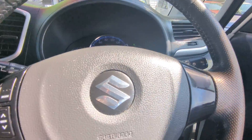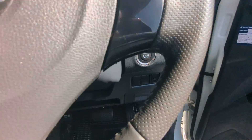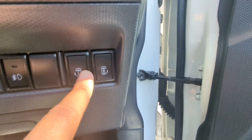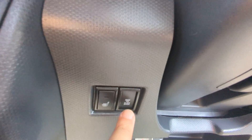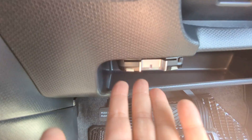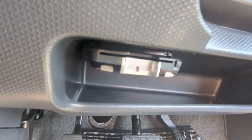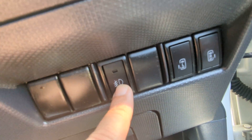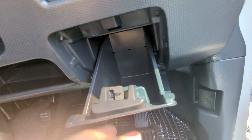Let's show you a couple of other items before we go to the back seat. You do have another cup holder over here on the right side of the dash. It does have dual power sliding doors, and you do have an option of turning that off. Underneath here, you do have your ETC reader — that's your electronic toll collector. That works like EZ Pass in the States if you're able to get the card for the expressway. You do have fog lights as well. Underneath here you have a compartment for coins, and over here you have your hood release. On the floor here, please don't forget your gas cover release — it kind of blends in, so please don't forget that's down here.